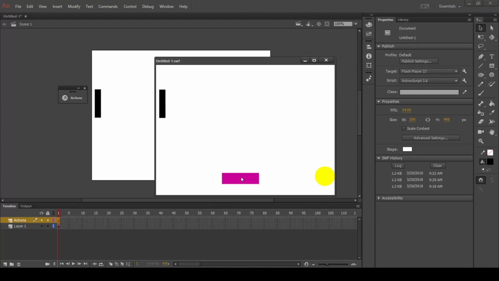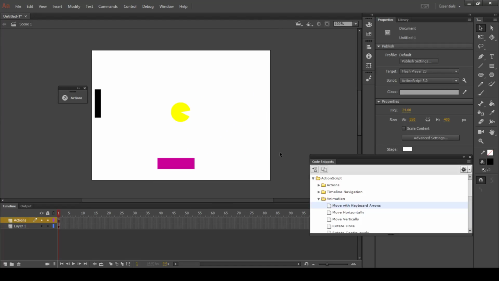Okay, so you get the idea, and that's all we'll do for today. There'll be a part 2 coming up next for our next tutorial. To finish it off, we're going to add some sound when it hits, and we'll also keep track of some points. If we miss, we'll subtract points. If we hit it, we'll add points, things like that.